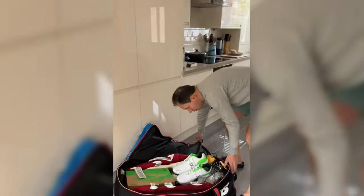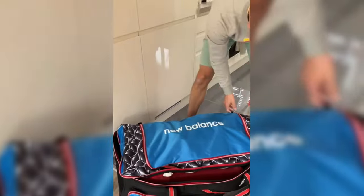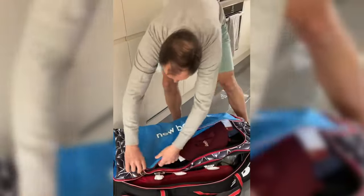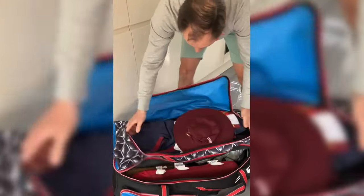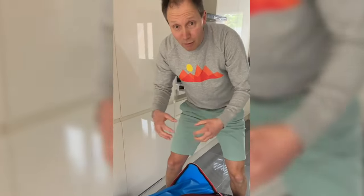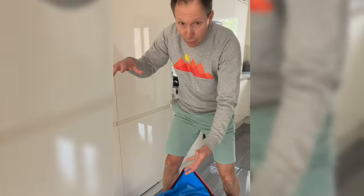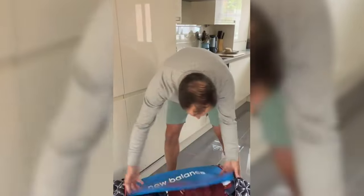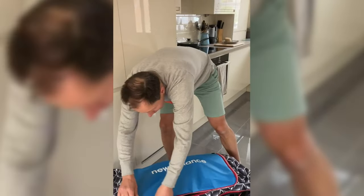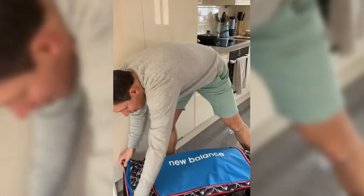I've got all my stuff in — very happy with my bottom section. Moving to the top section, the other really important thing I wanted to show you is that I can get all my clothes in. That was one of the key reasons why I wanted to go for a big wheeled bag rather than one of the duffels. All zips up really well — I think the zips are really high quality and I haven't had to work hard at all to get them to go.